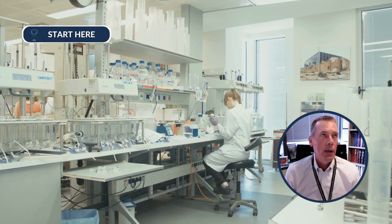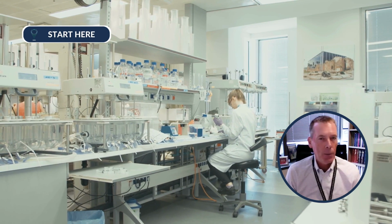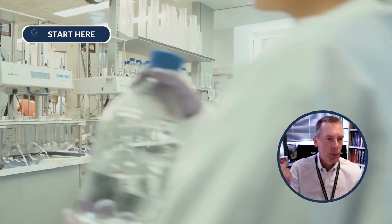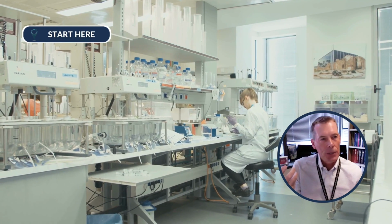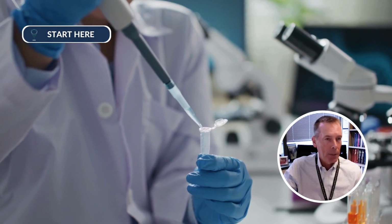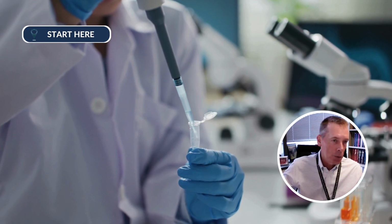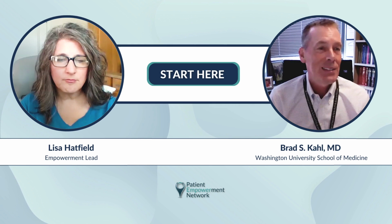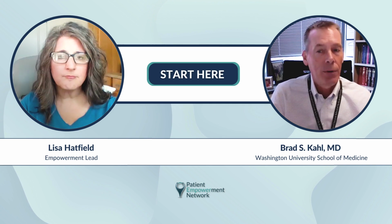Other agents that have moved into the relapsed follicular lymphoma space would include CAR T-cell therapy. This is a fairly sophisticated, complicated approach where you actually run the patient's blood through a pheresis machine and extract the patient's T cells. Those T cells get genetically modified in a lab and then expanded, and then are shipped back to the center and reinfused back into the patient. So again, we're tricking the patient's T cells into fighting their B-cell lymphoma.